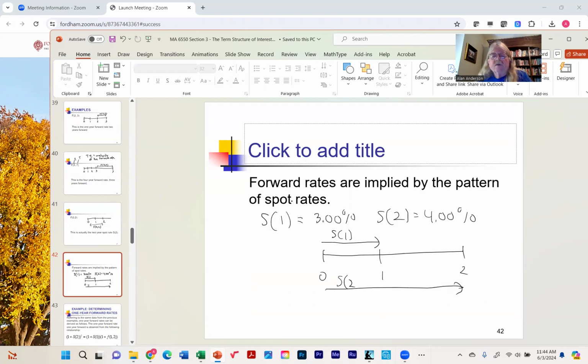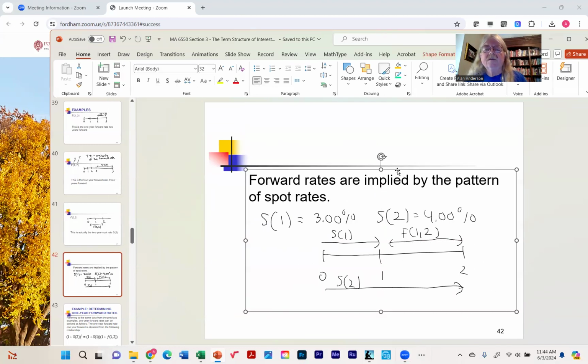In both cases, they start right away. This is the forward rate right here. This is the one that equalizes the two investments. Let's say these are investments. I'm putting money in the bank. So in other words, the 1-year rate is 3%, the 2-year rate is 4%. There exists a 1-year forward rate, as you can see, that equalizes the rate of return to both of these investments. And we can figure out what that is very quickly and easily.